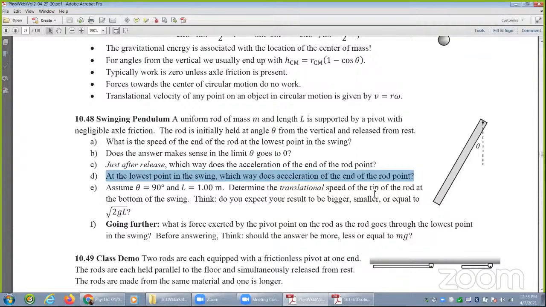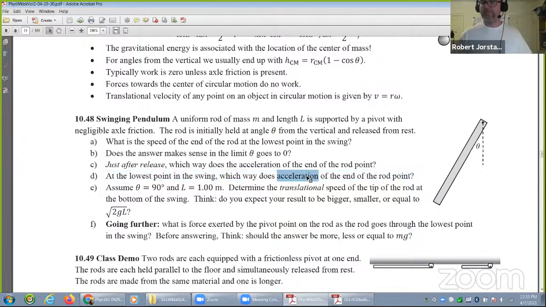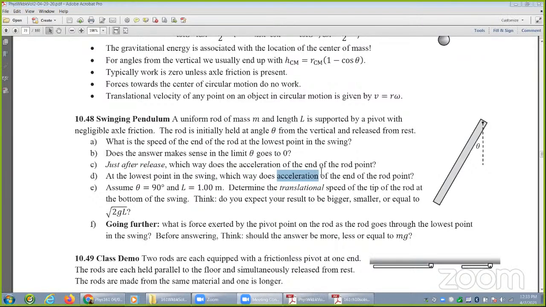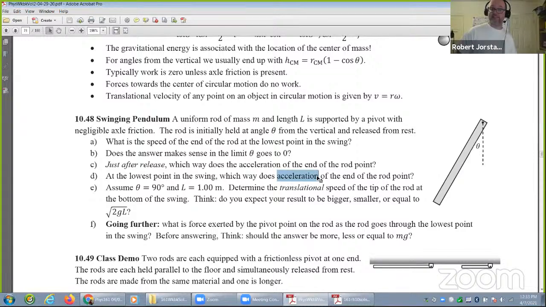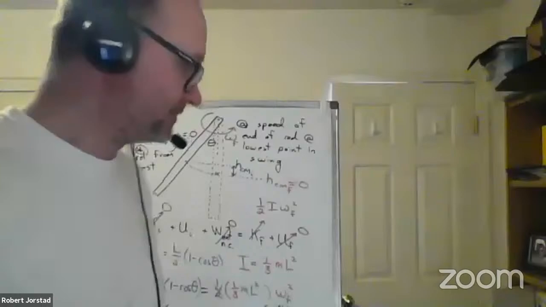Towards the pivot point? Is it talking about A tan, or is it talking about... Yeah, so if I said acceleration with no other disclaimers, what do I probably mean? A total. Oh, a total. That's the default: if you don't specify, speed is translational speed, acceleration is a total. Okay, but somebody said the correct answer already. It's straight up.